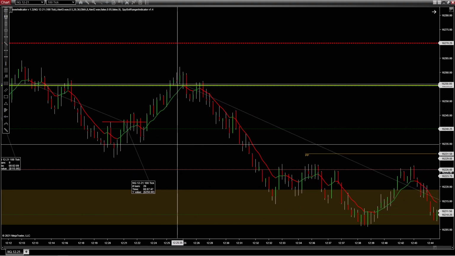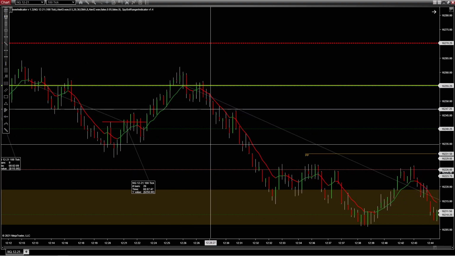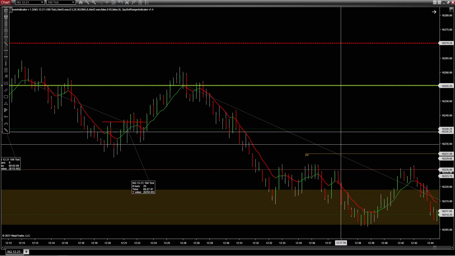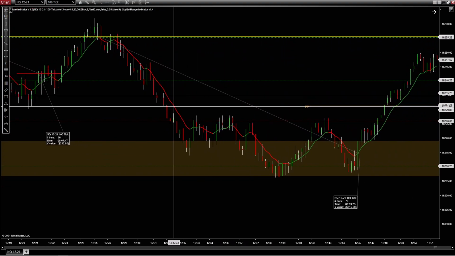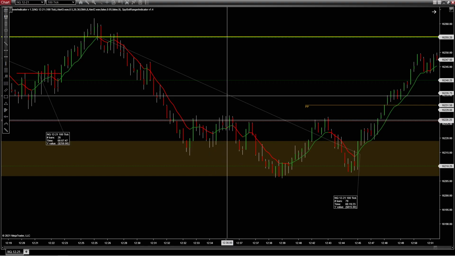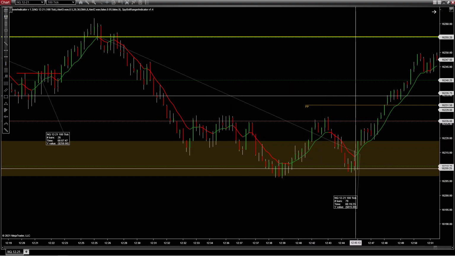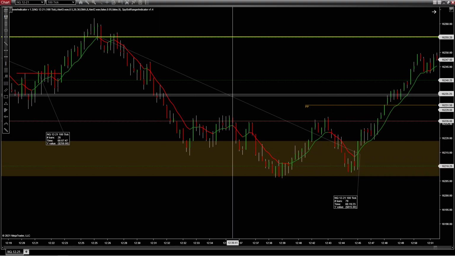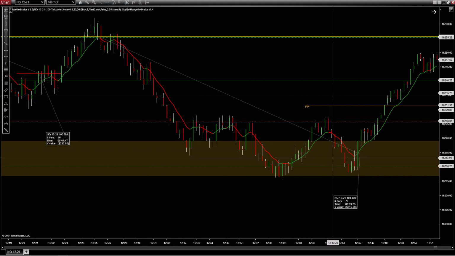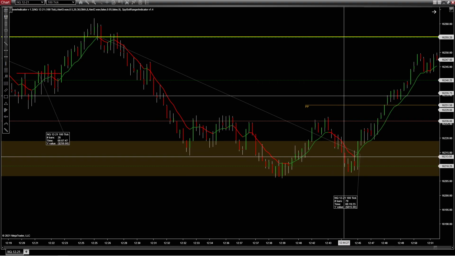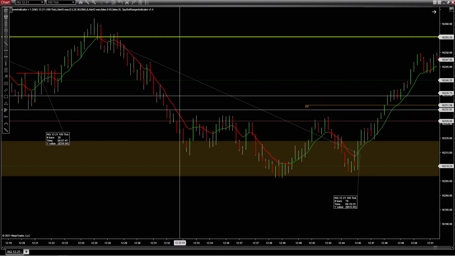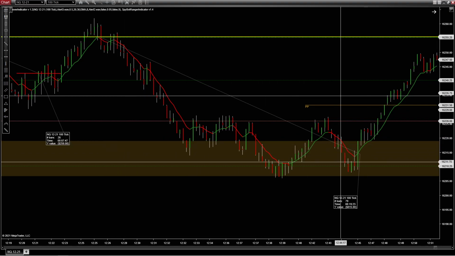And then again, we're going to come up. We're going to do the same thing here. On this one, it just kept on dropping down. At this point, we come down, come back up, come down to this level here. We come back up, come back down. So right here, this is like a free trade. That's what I call it, because it's really like midday. I mean, you're only like 12:30 or so in this trade.